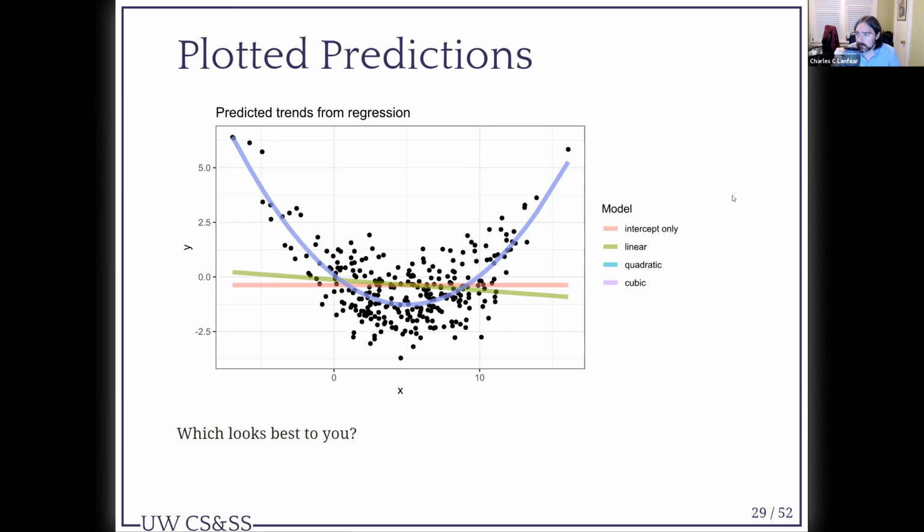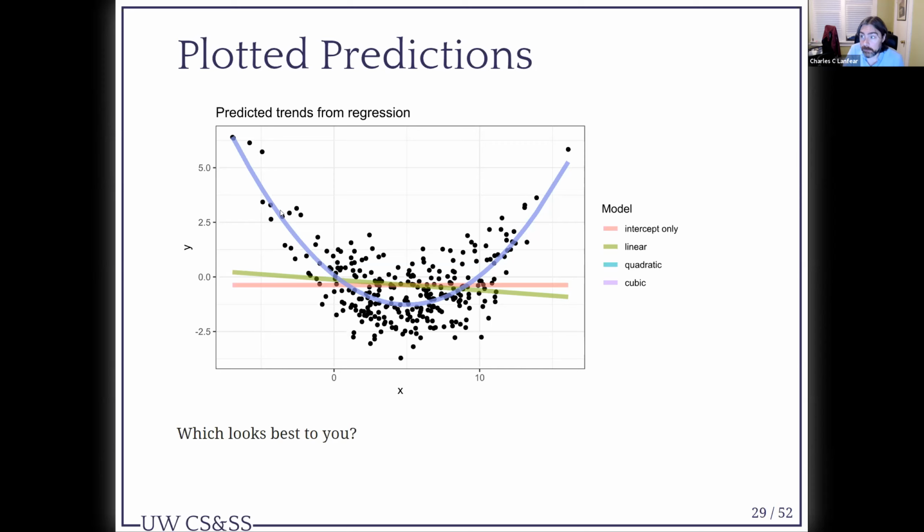Cubic looks pretty good. I agree. The cubic and the quadratic are basically inseparable here. So this line here, you'll notice the color of it is about halfway in between quadratic and cubic because the line is the same line. So this is sort of one of the problems of visually comparing models. Right here, we know from the look of it that the cubic and the quadratic model probably both fit our data well.